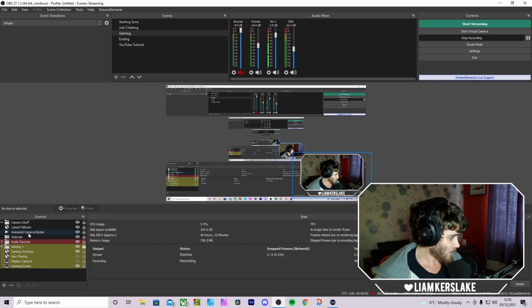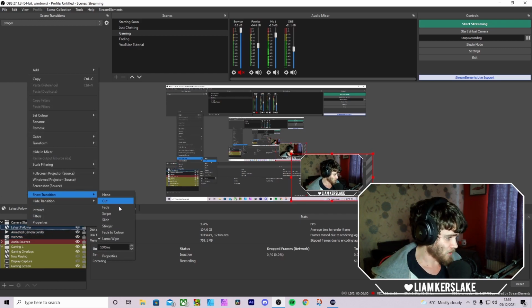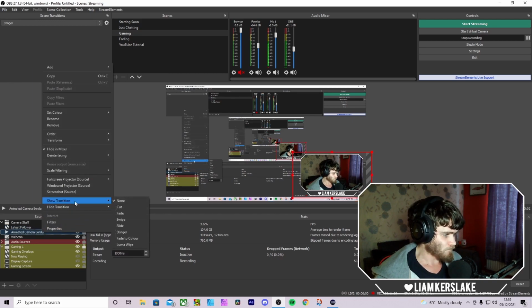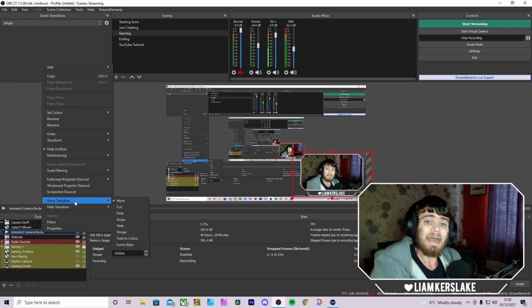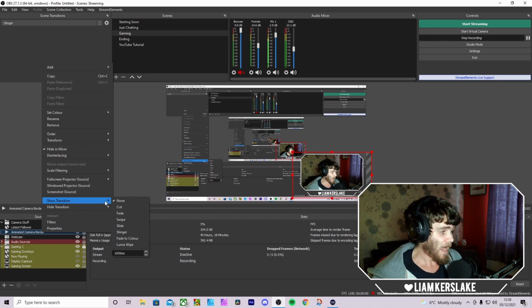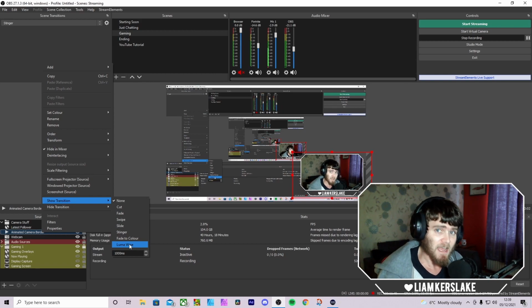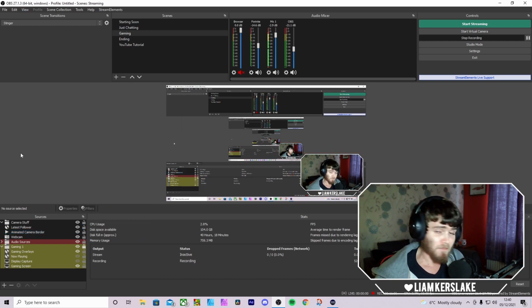Once you've done that for that one and the latest follower as well, so getting show transition, Lumia wipe. Now, the animated camera border, I've actually animated this itself. So when it shows, it animates in. So if you've got that, have that set to none, and you'll be cracking. If you haven't animated this, you can have a stinger transition, you can have a Lumia wipe. Play around with it, make it your own. This is the whole idea of this video, showing you how to do something like this so you can take it and then edit it, customize it, and make it unique. Once you've done that, you can then go back to the Stream Deck and we can finish.